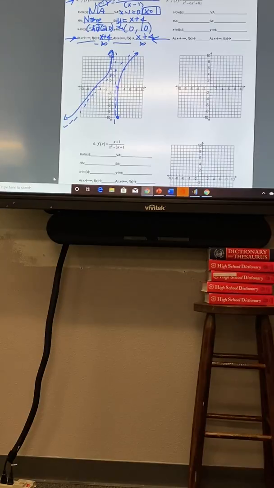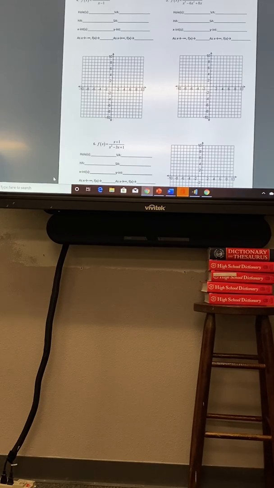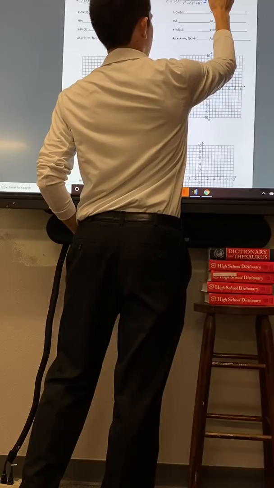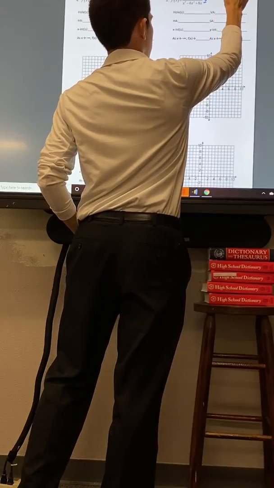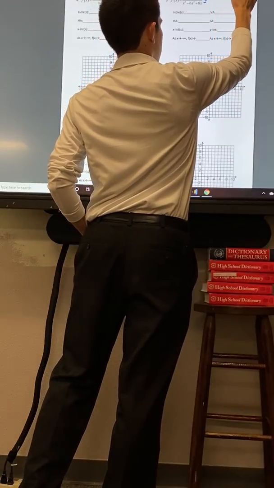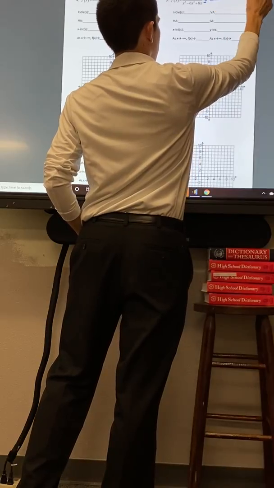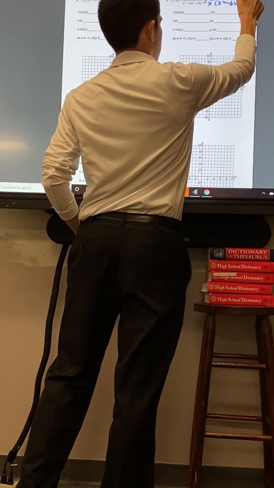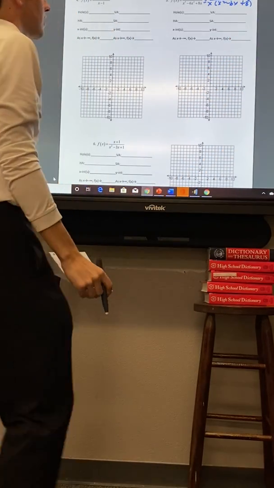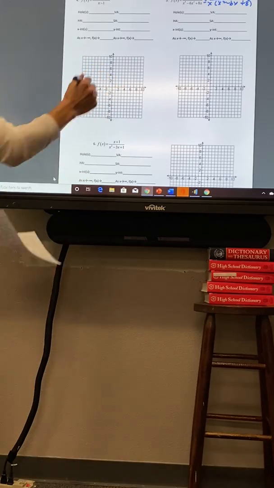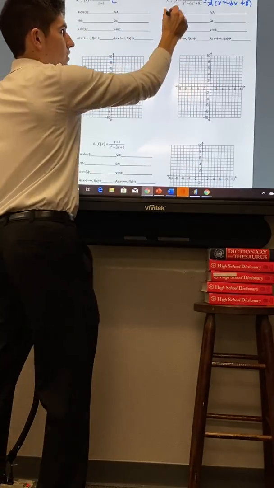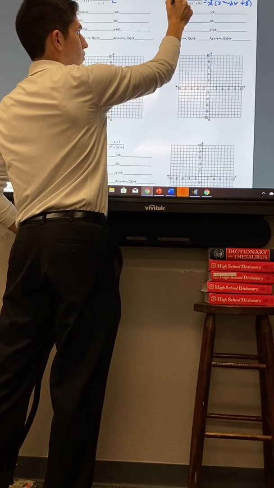So that is how we graph the first one. Let's take a look at the second one. So we need to simplify it. When I simplify, I get x, and I'm left with x squared plus x minus 6 over x squared minus 6x plus 8. I can simplify that again, and I already noticed that I can cancel out my x's. So that means I have at least one hole at x equals 0.